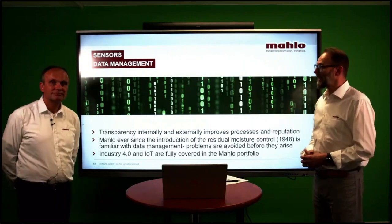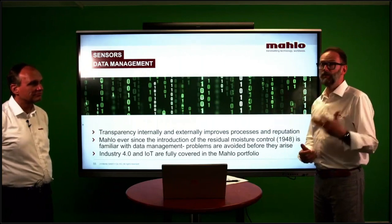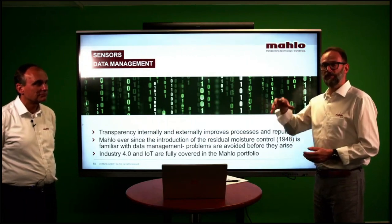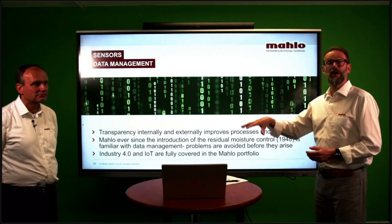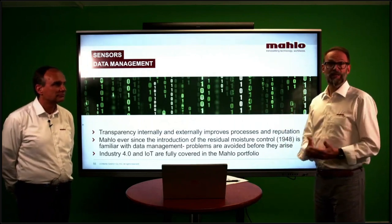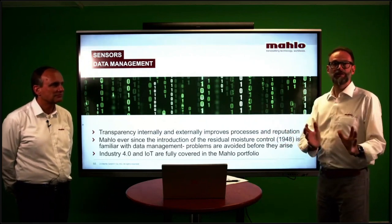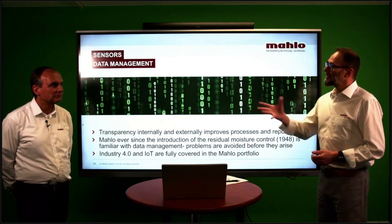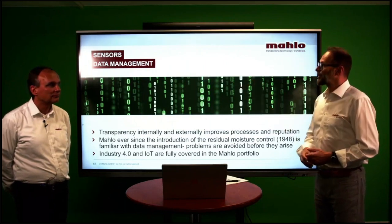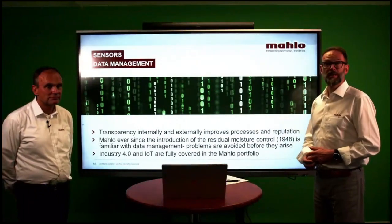Matthias already started with it, but the importance these days, with the Internet of Things and with Industry 4.0, is so high that we have really put a focus on that data transfer, because as we said earlier on, the data management or the collection of the data is our DNA already since decades. But to take that data now and transfer it to the necessary steps, this is new, and we are actually quite proud that we were in the very front row of the data management systems in textile business ever since, to increase the transparency inside and outside.